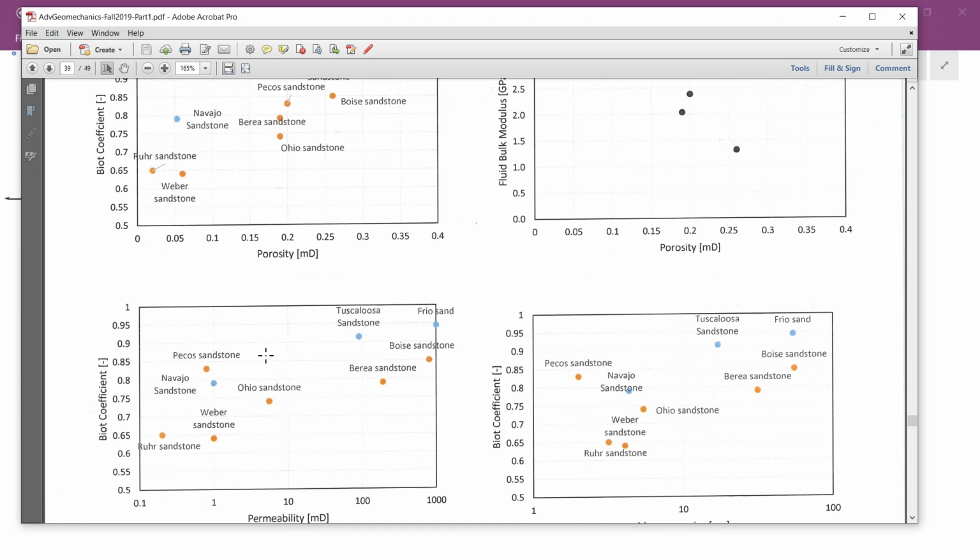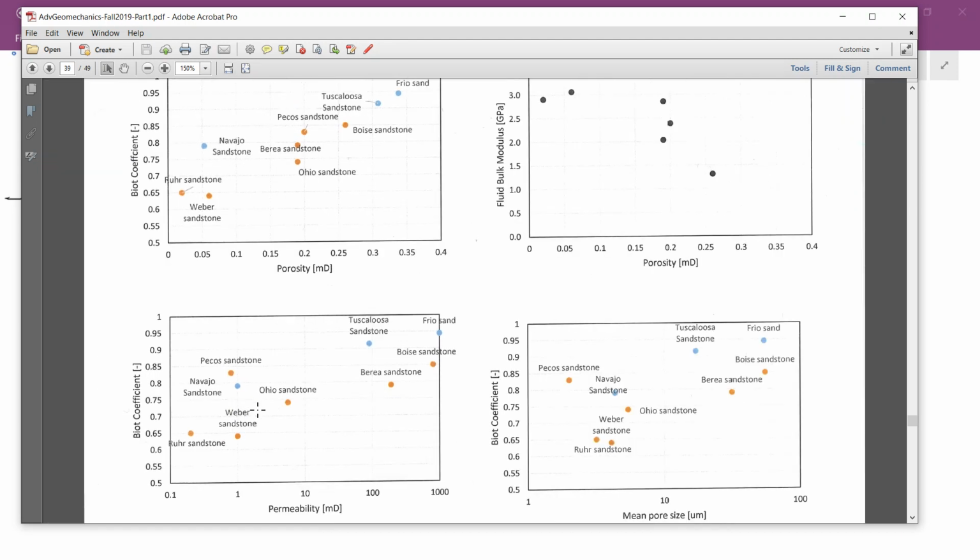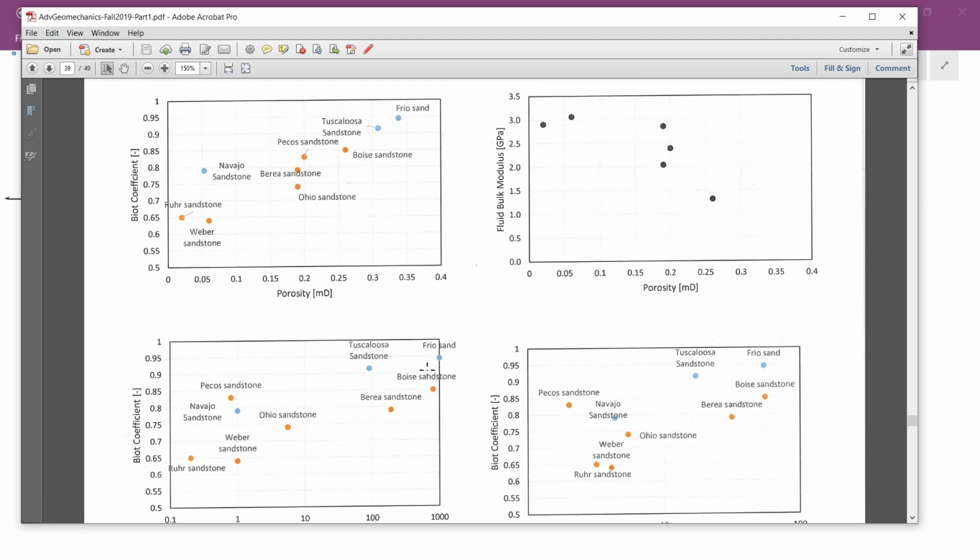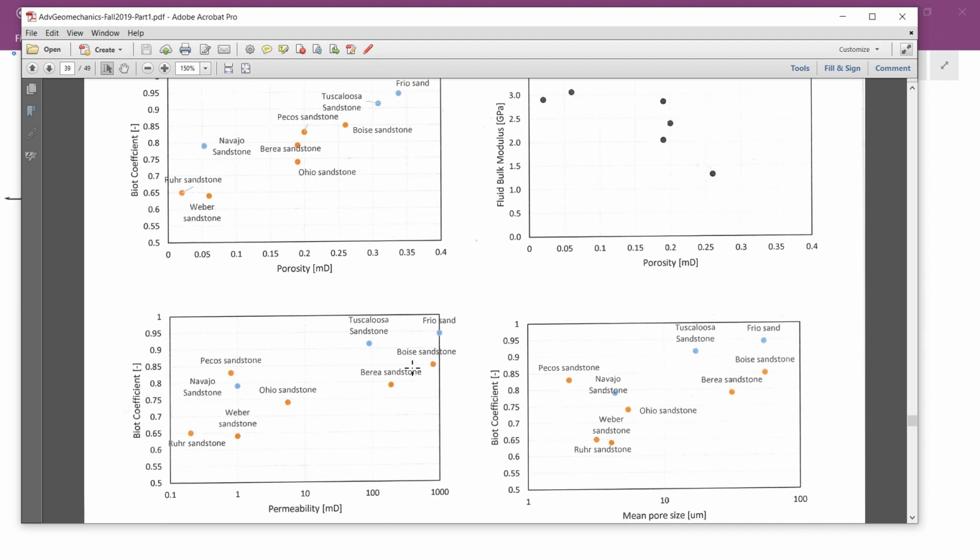And again, let me repeat one more time that in general, the tighter the rock, for example shales, low porosity carbonates, low porosity sandstones, are going to have a lower Biot coefficient than looser materials, like for example a Frio sand, an unconsolidated sand, or a high porosity mud rock. In the limit, for example for soils, a typical assumption is that the Biot coefficient is equal to 1, but that's something that we cannot do with tighter rocks.